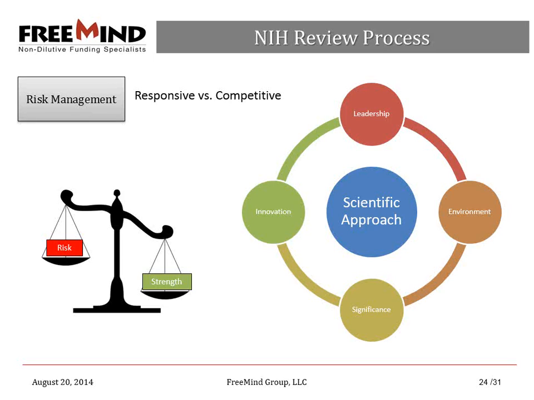Okay, so we know the criteria which will be used to judge a good budget. Now let's take a moment to look at the NIH review process to see how they'll judge a grant application. When reviewing and considering whether to fund your application, they weigh the strengths versus the risks. The way they do this is by first looking at 2 things, responsiveness and competitiveness. Are you responsive to the solicitation? Because no matter how good your science is, if you're not responsive to the solicitation, you will not be awarded.